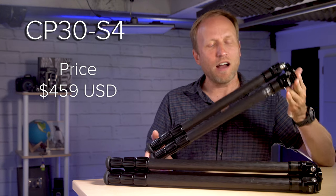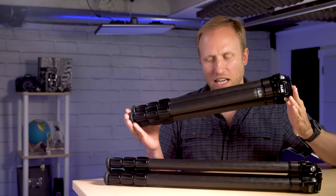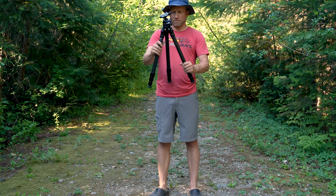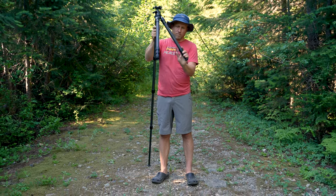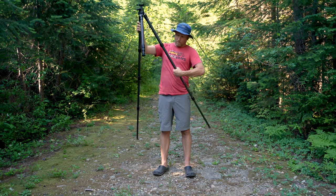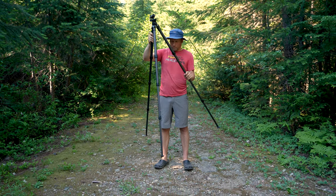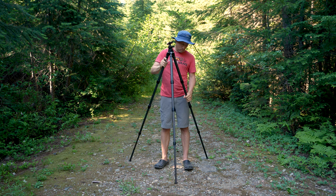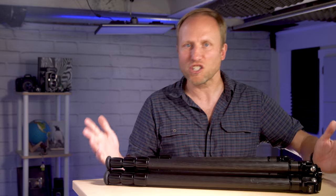Now, for many of you, this is going to be about eye level at max height, and as I said, it remains a very stable tripod at this height. Actually, I didn't say that. I said that was important to me, and that's what I found with these tripods. I feel confident in saying that for the price, the height, weight, and stability offered by this tripod is currently the best. But like everything, there are some trade-offs.